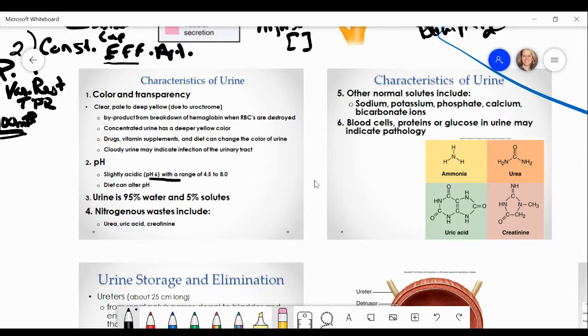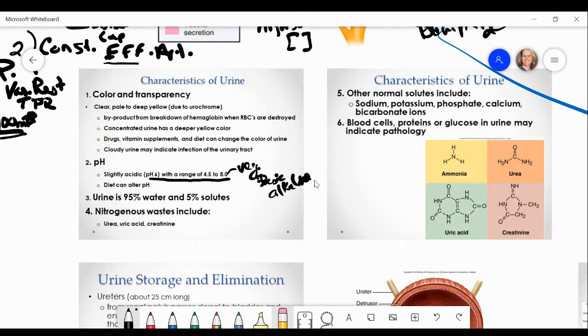Again, the pH can range from 6 all the way down to even 4. Vegetarians sometimes eat a lot of foods that are very basic in their diet. If you are that, or for some reason you have some type of metabolic or respiratory alkalosis going on, that could be a reason why your body is now using the urine to dump your base, your bicarbonate, and it could then lead to your urine being basic. Vegetarians, like I said, who eat a very rich diet that is very alkaline, can sometimes end up with urine that tends to be a little more basic.